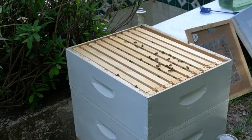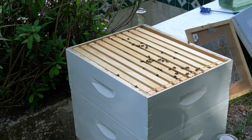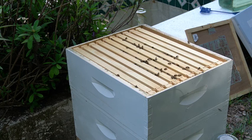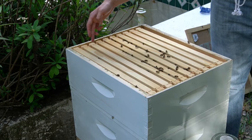Now, before I get into the hive, I'm smoking my own hands, because a lot of beekeepers say that actually helps prevent stings. I don't know how true that is, but I figure it doesn't hurt to puff some smoke on my arms and my hands. Here we're just looking at the honey super.